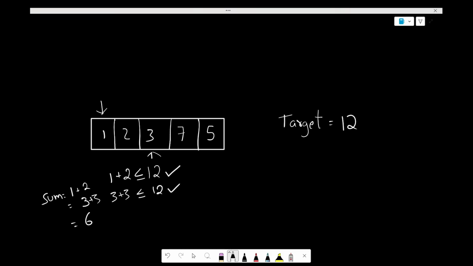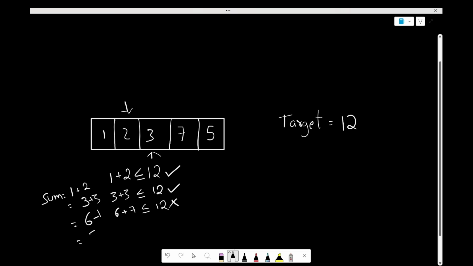At this point we check the condition: is 6 plus 7 less than or equal to 12? Here the subarray sum is greater than the target, so we don't need this subarray, so this is false. Then we increment this pointer to here, and this element is no longer in the subarray, so we subtract it: 6 minus 1 equals 5. Next the same continues.